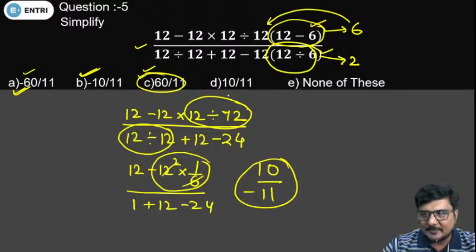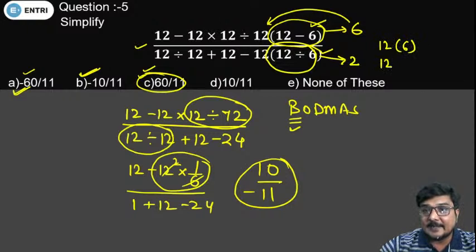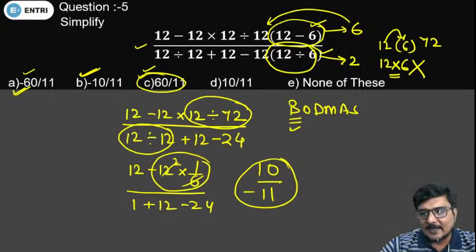Anyone has gone with the option B? If any confusion regarding this question, please do clear that confusion. Everyone is clear? According to the BODMAS rule, we are going to apply BODMAS. So in BODMAS, first of all, we will solve the values that are given in brackets. And try to remember 12 into 6. We are not going to write it like 12 into 6. This is wrong. It means we are going to multiply it. 12 and 6 will be 72. And if you are going to apply the multiplication sign, then the order of operation will change. So the right answer for this particular question will come out to minus 10 by 11.